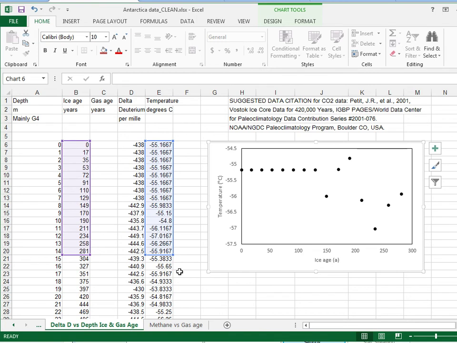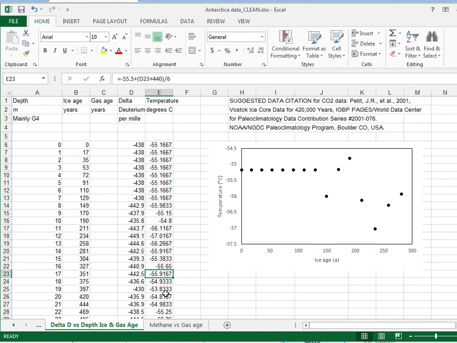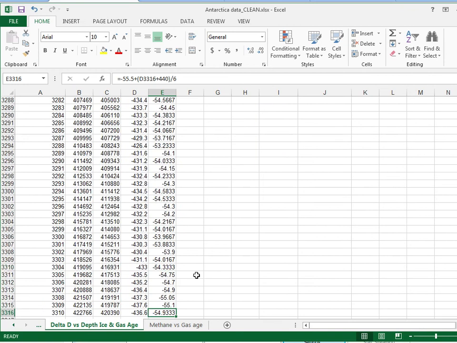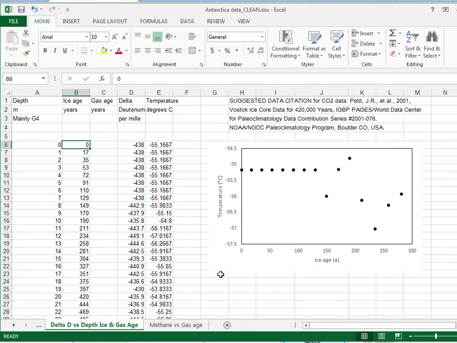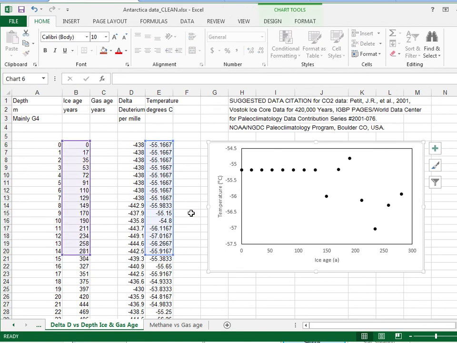The Antarctica ice core data goes back a long way, so again come back here and we'll take a look at the last row, which is row number 3316, and the Ice Age data is this column here, and you can see that it is at 422,766 years old. So we're going back a long way. You get to see really cool features like Milankovitch cycles and the Toba explosion and various other neat features of the paleoclimate data. Right, so this is the graph that we've made. Very nicely done. If you managed to get this far, fantastic.